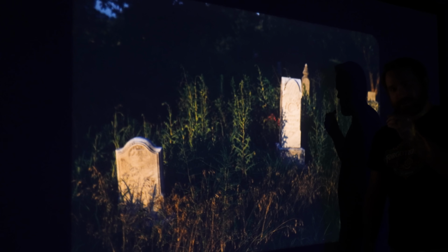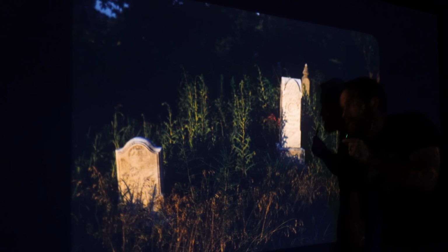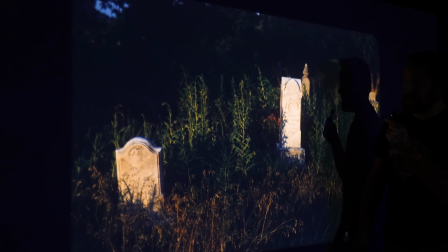So here it is. I've got it blown up about the size of my head, and I still cannot read it. I can't tell if maybe his camera was a little bit out of focus, or maybe 60 years is just too long for this to be super sharp, but I think it's mostly a focus issue.